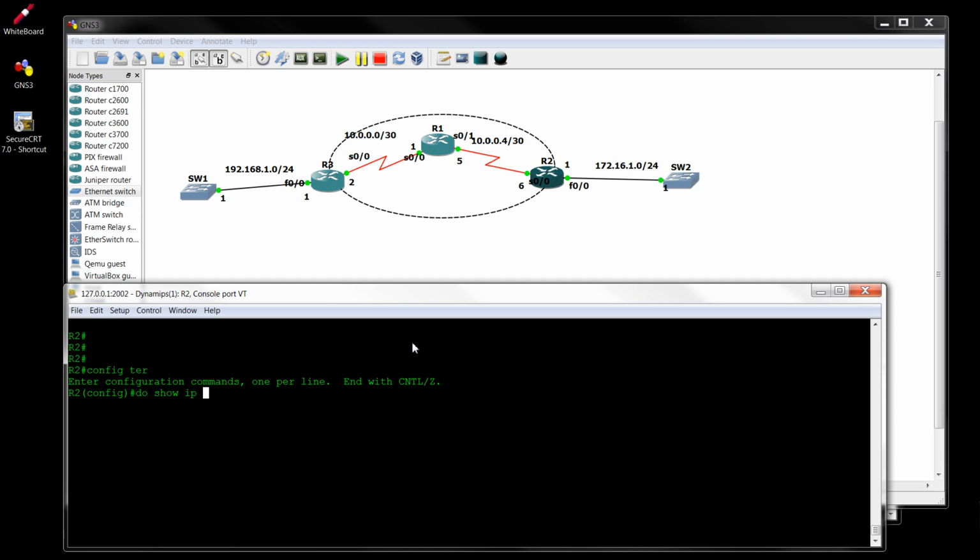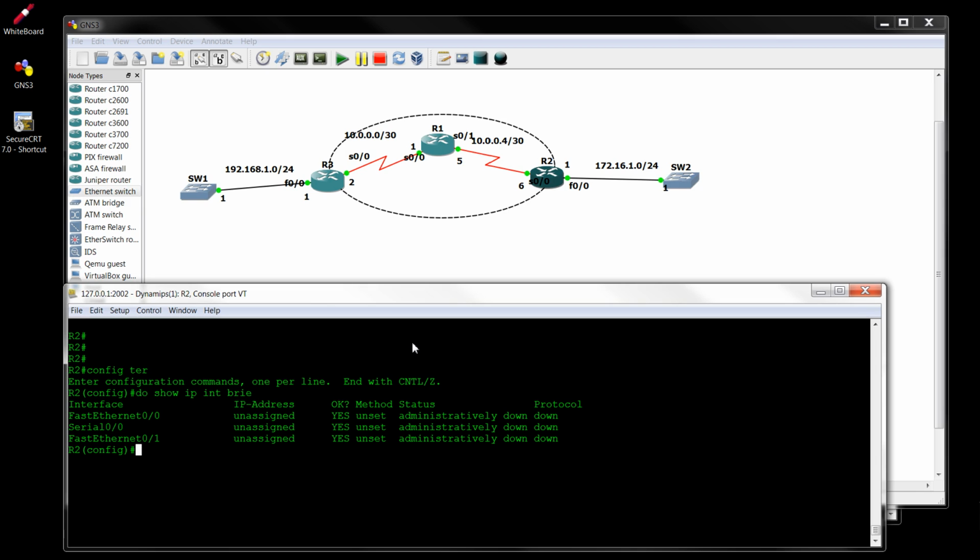Just to verify the IP addressing, the router is still blank. Let's go to serial 0/0 and give it an IP address, .6 in this case, and bring the interface up.